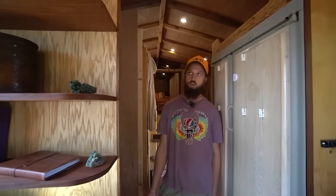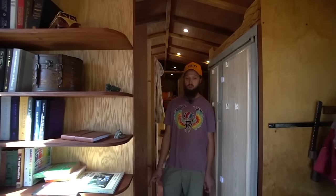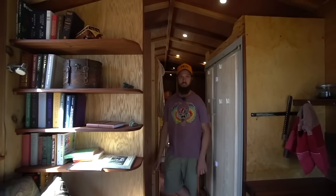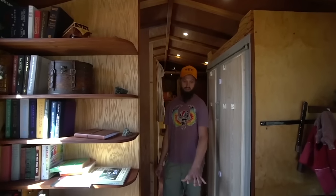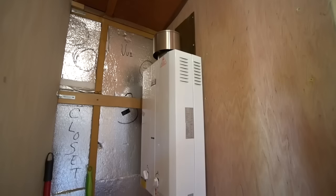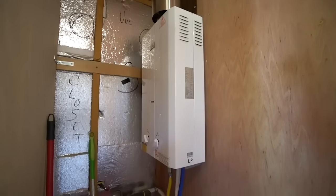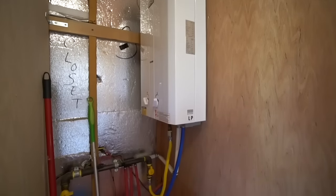Heating is a good topic, and one that I've only sort of answered completely. When I built the home, I plumbed in PEX radiant heated floor tubing all through the floor decking. So we have two zones. We have the main floor and we have the loft as separate zones. And those are plumbed, but they're not connected to anything right now. We had two different sorts of thoughts. The easier one is a second propane tankless hot water heater with a closed loop and a recirculating pump and just set up to a thermostat.